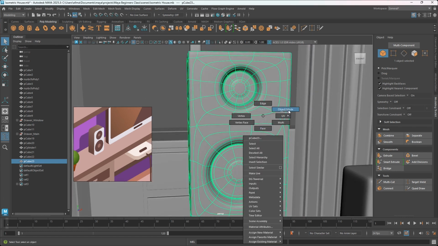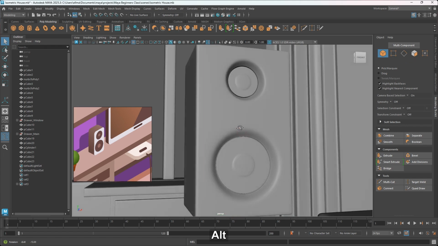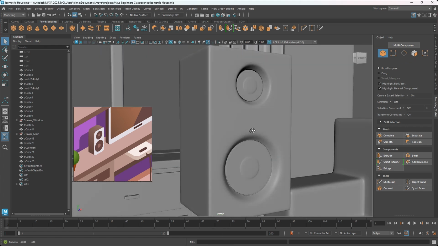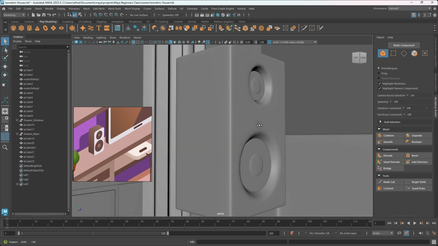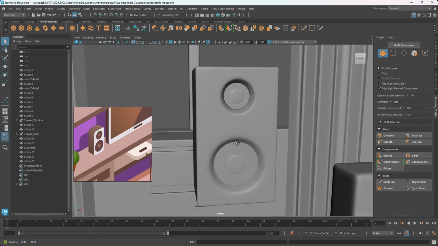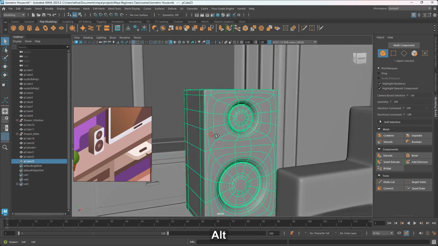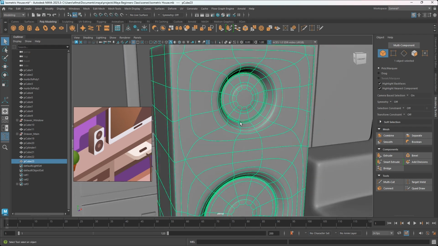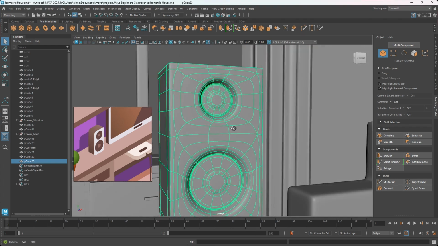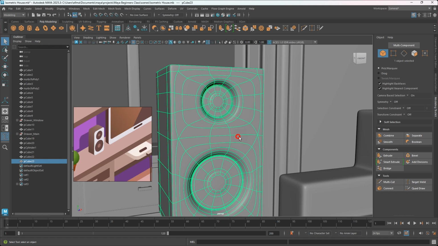So now we can right click, just click off, and yeah, this is looking good, like a speaker. It is looking like a speaker, but we have just some issues with the wireframe. You can just leave it this way and proceed to other things.